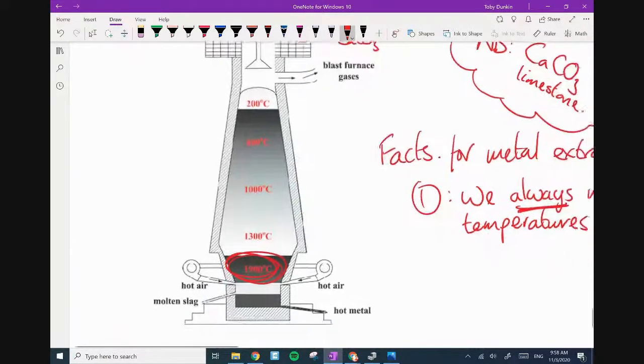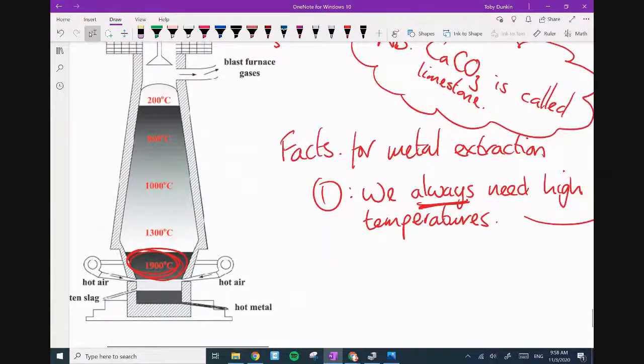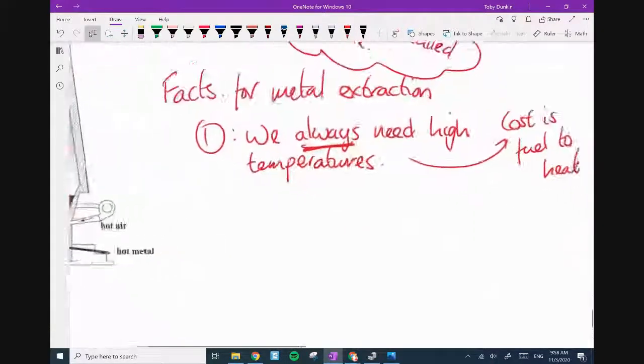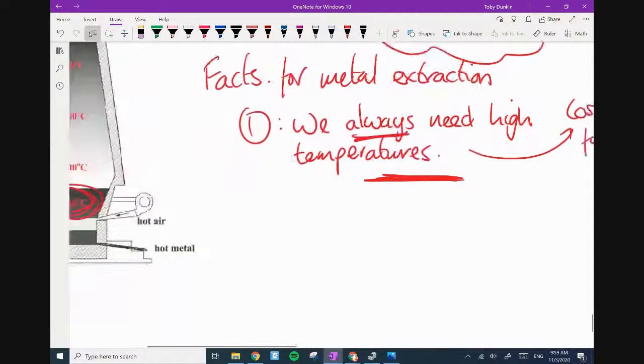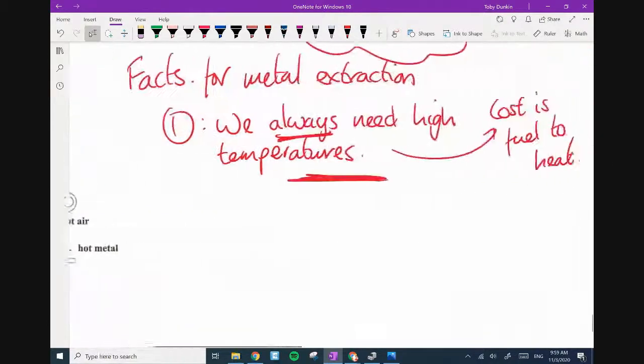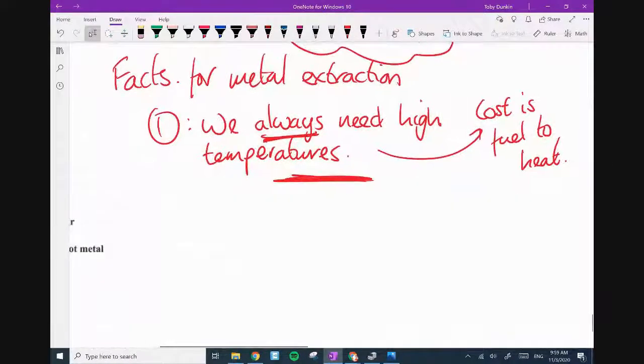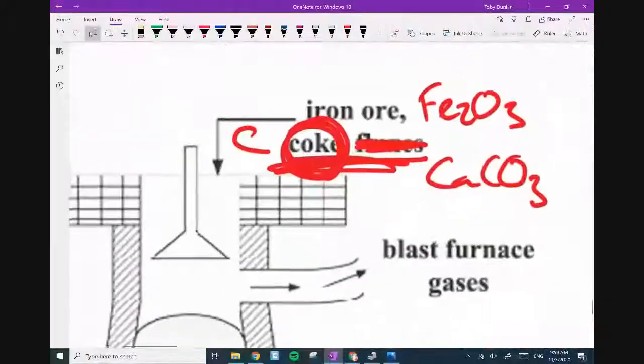1900 degrees Celsius. That is crazy high. It's really difficult. I can't do that in school. You need a furnace to be able to hit those kinds of temperatures, and I can't do that in lab. And I certainly haven't built myself a blast furnace yet, or a mini furnace to be able to do that. But that's crazy high. So where does that heat come from? Well, it comes from the carbon.